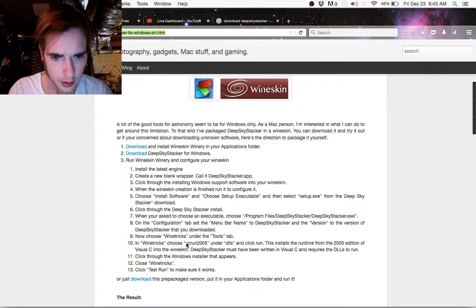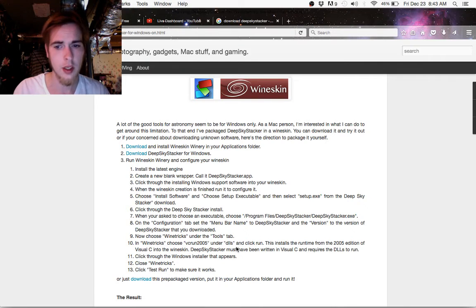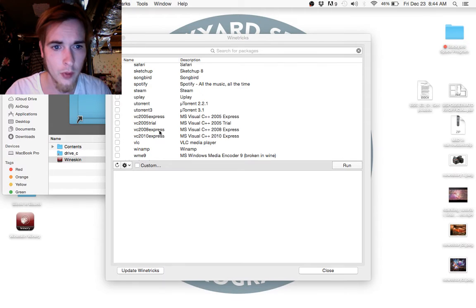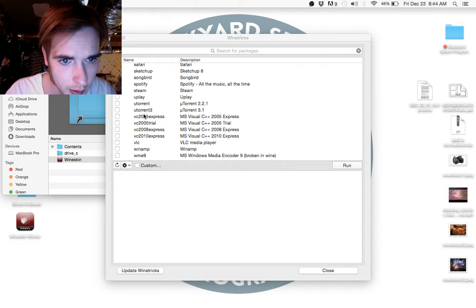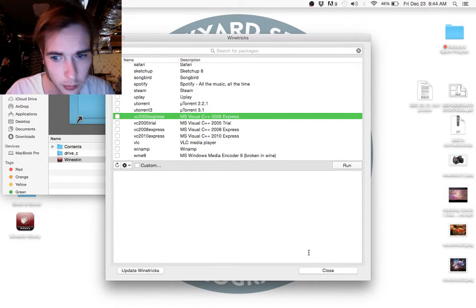Yeah, VC2 Run 2005. Okay. That installs the runtime for Visual C into the Wineskin. You got to have this for Deep Sky Stacker to run. So we're going to get VC 2005 Express.